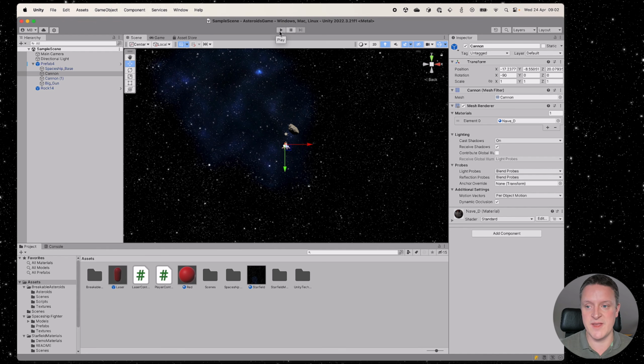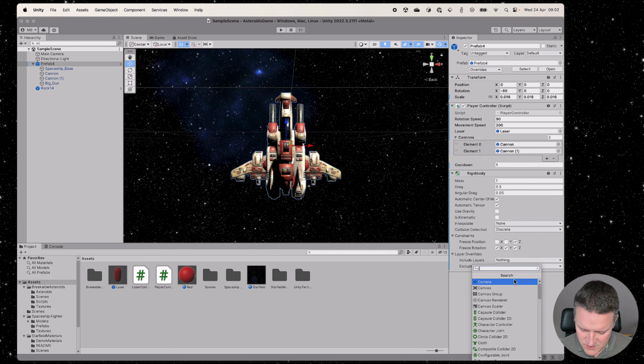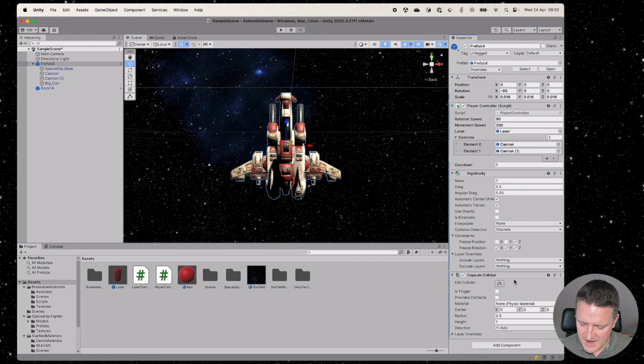We want our ship to reappear at the bottom of the screen whenever we go beyond the borders of the screen. So what we are going to do is add a new capsule collider to our spaceship. And that collider is going to subscribe to the fact that we collide with something. In this case, we are not going to check whether this does collide with something, but we are going to make use of the collider to sort of determine what the shape of the object is and whenever we go off screen. So we now have a capsule collider.